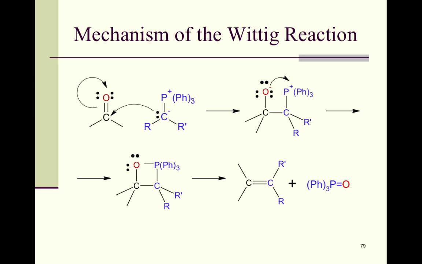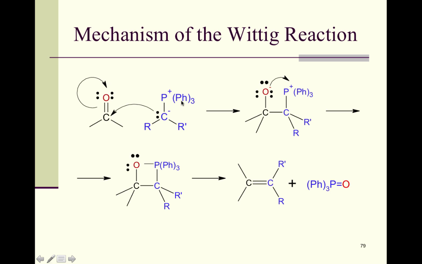Next slide. We're actually going to be using that compound in our reaction. So here we go. This is that compound we just saw made. Now we have 3 benzene rings on this phosphorus. So this is kind of a shorthand notation of showing that phosphorus. Remember those benzene rings.